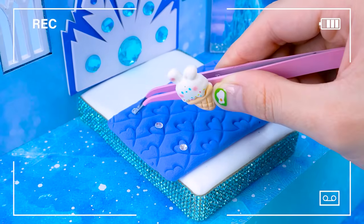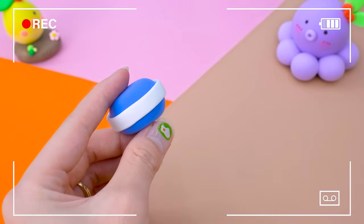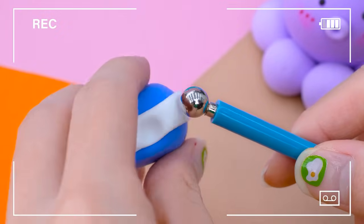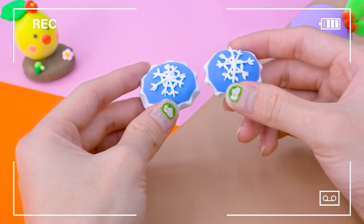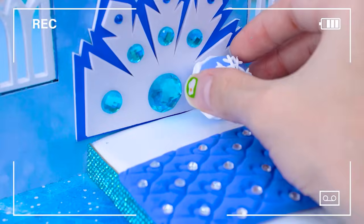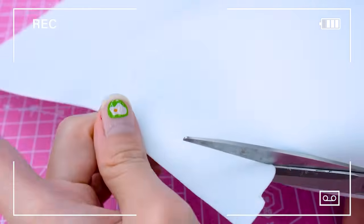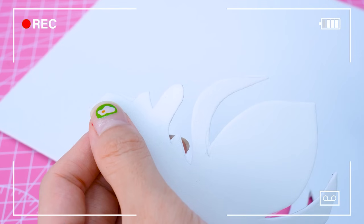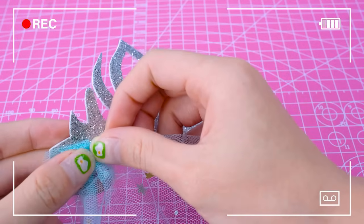Wow! I will add more diamonds for Elsa's blanket. Two beautiful poles and pillows. Sleeping curtains will be the highlight of the bed. Wow. You can use many of your favorite fabrics.